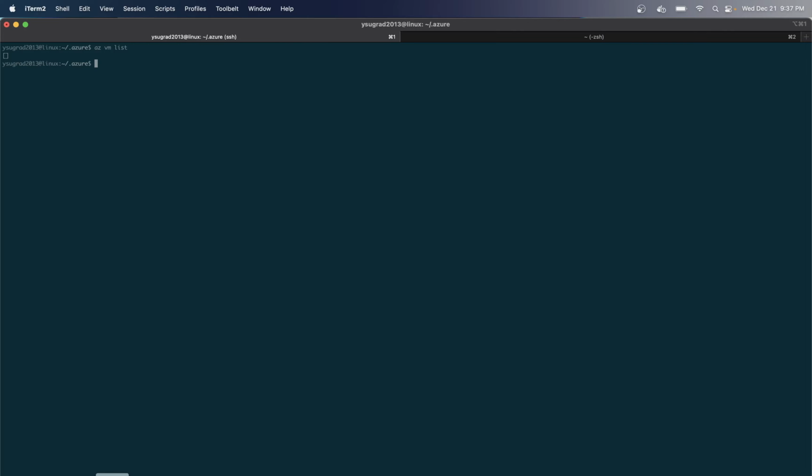So it's great to check to make sure you're clearing cache, things like that, making sure you're not logging in on public computers or machines that you're not familiar with working from, to prevent things like that. So I can do an az logout here. az vm list. And I'm officially not logged in again. So again, that's just a quick little tip to make sure you're always securing your Azure CLI credentials to prevent someone from running up a bill on your Azure subscription or your company or personal projects getting compromised.